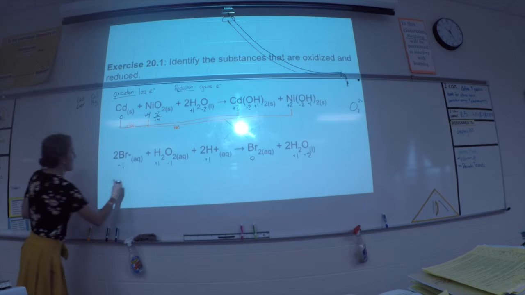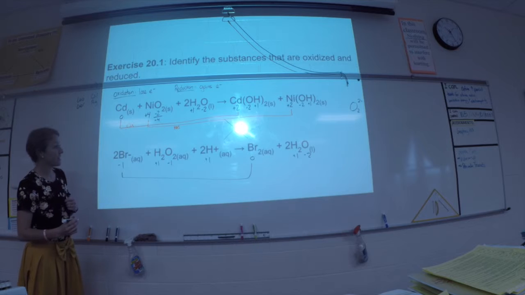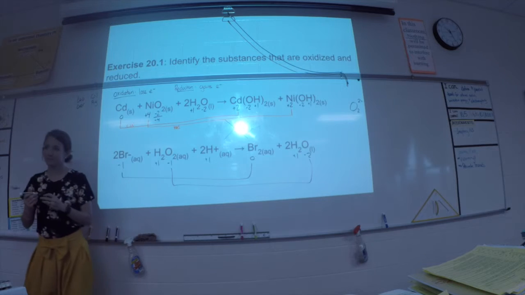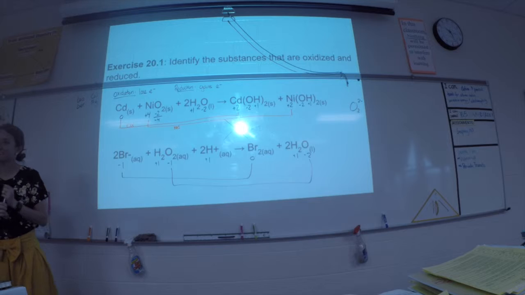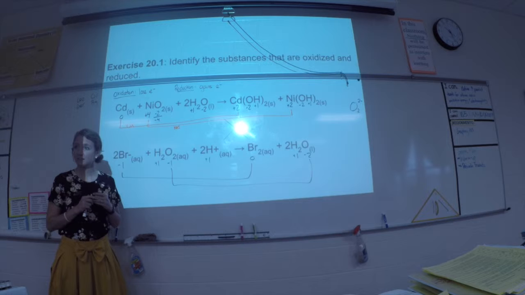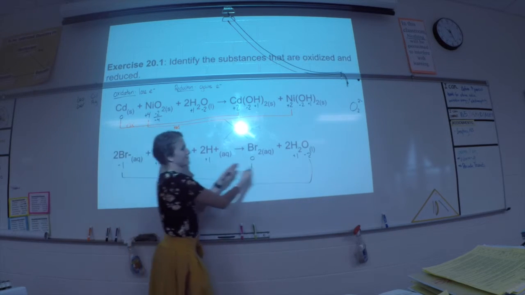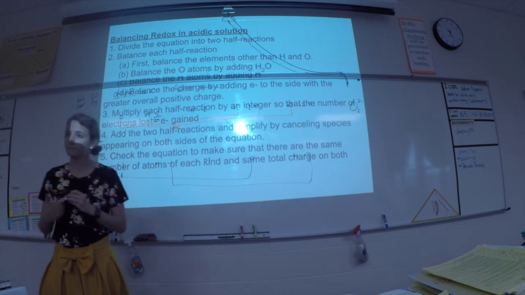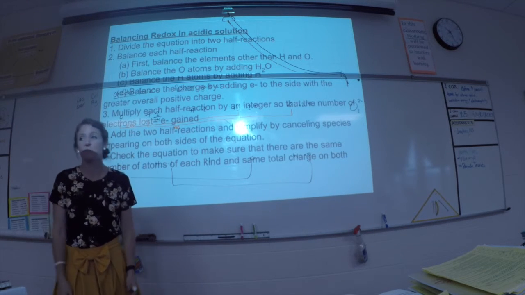You then should have identified that bromine is being oxidized, and oxygen is being reduced. Yep, so up to 9 smiley faces if everything's correct. The reason H+ is being left alone is because there's a +2 on this side and then a +2 on that side. It's the individual numbers, right? It's +1, it's still +1, so it doesn't change. The moles in front of it wouldn't factor in as long as it's all +1. Really, with oxidation numbers, you don't have to look at the moles at all.